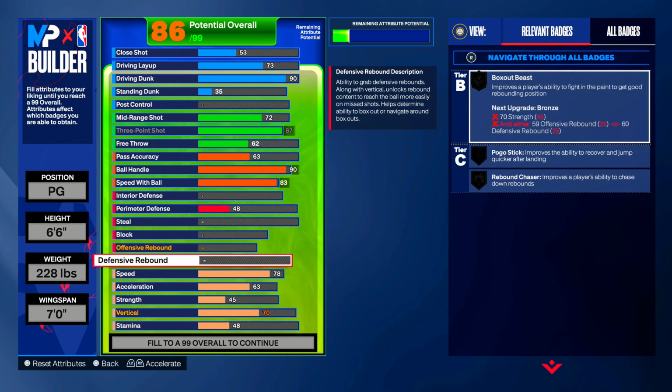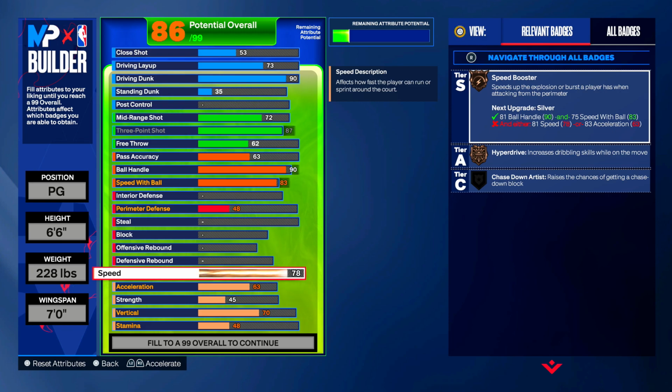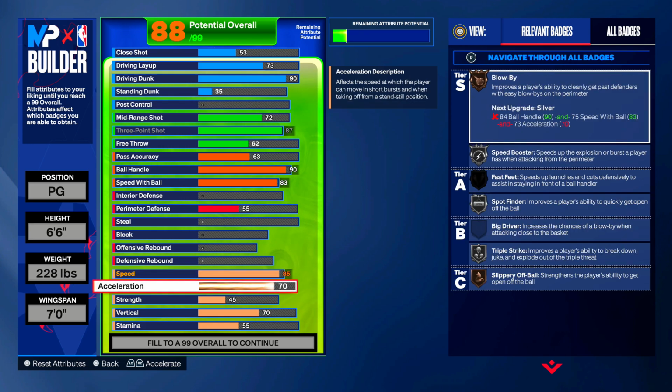Next thing we're going to be doing, we're moving on to our physicals. We're going to be doing our defense last, but for our physicals, starting off with the speed, 85 speed is going to be good. You don't really need to be too fast, but having an 80 and over speed, you're pretty much going to be the same speed as anyone else. And if you're playing ones a lot, they're not going to max their speed because it takes up too much of their potential overall. So an 85 is good.